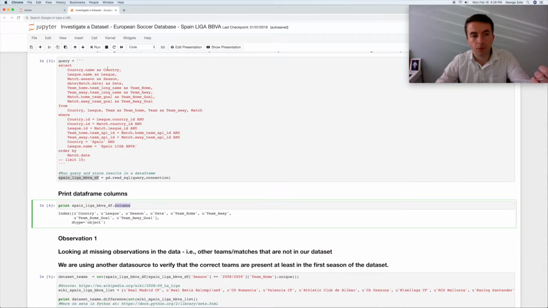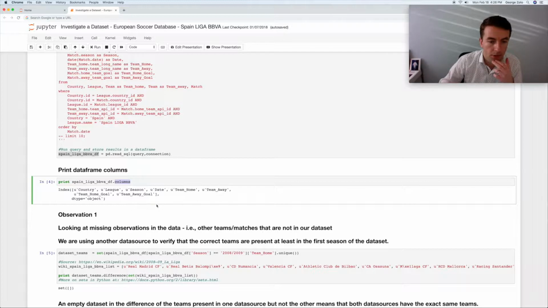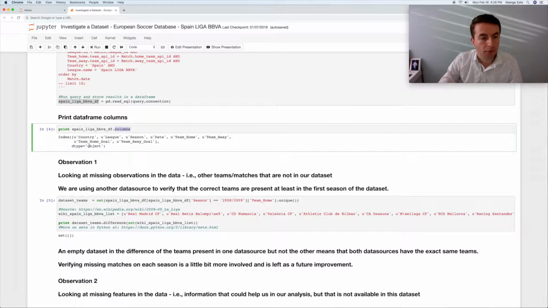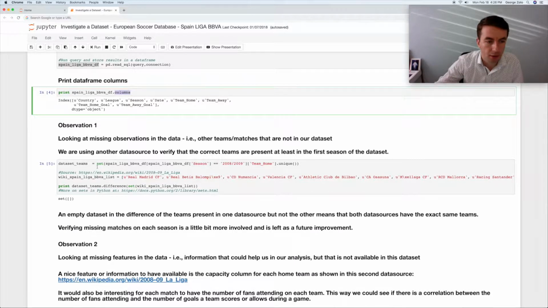Basically, it should be a one-to-one mapping to the columns that we select in SQLite. So a date, a home team name, an away team name, a home goal and away goal. And by object, that means that, as we'll see, most of them are coming in as characters, as strings, unless we explicitly format it in another way.